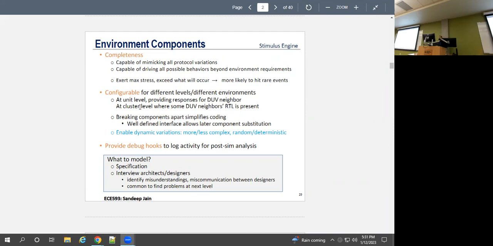The second environment behavior is configurability: your design or verification environment should be highly configurable. Because we talked about modular development, we try to build everything modular, starting from a small design, which is a FUB, up to the SOC.